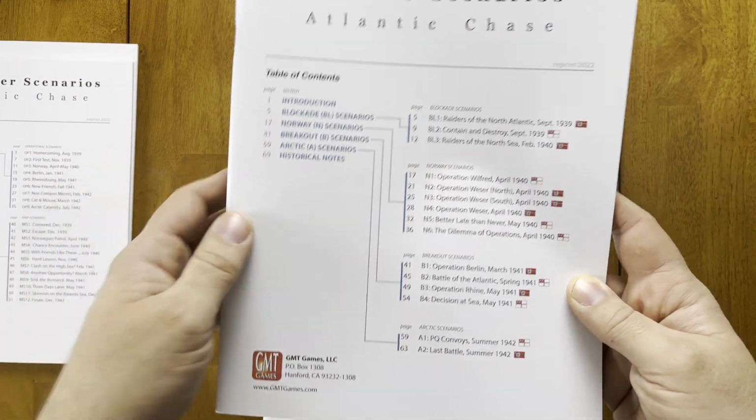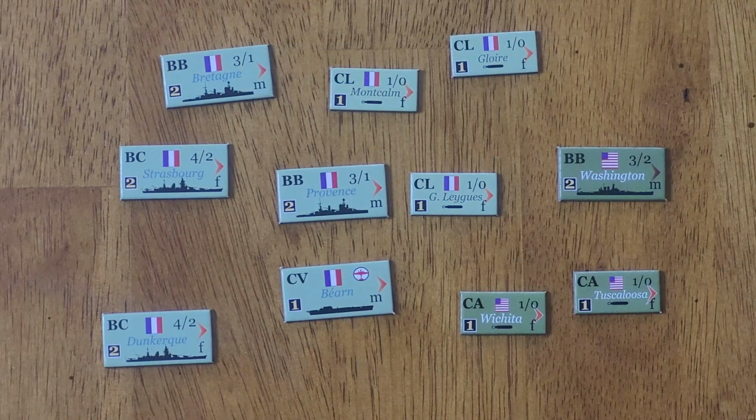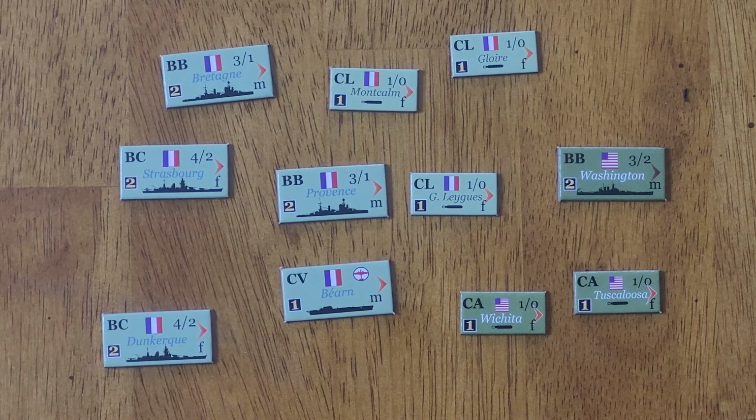So there are counters for both the French and the US, a handful. This is mainly a British show on the Allied side, as you would expect. But convoys to Murmansk to support the Soviet Union are part of the game. And obviously, the United States has some ships for those 1942 scenarios.